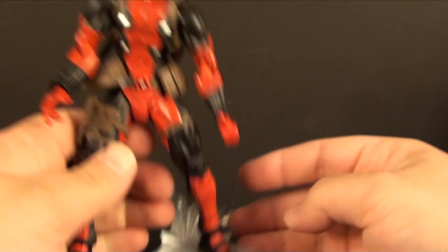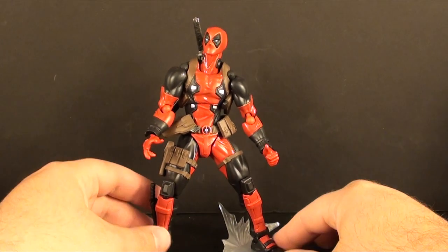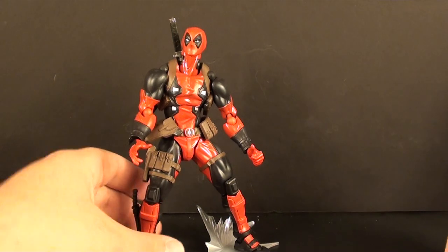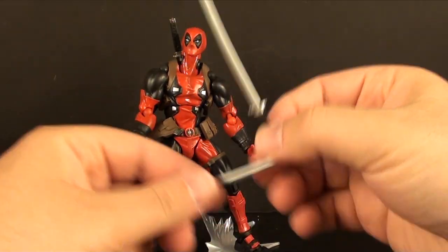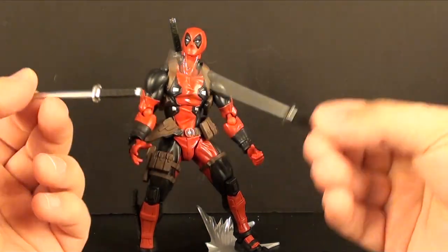He also comes with this foot stand because there's pretty much no way you're going to get him to stand up on his own without it. Even with it, most of the time he's falling over. There are two swords, obviously. Since the swords don't pull out of the scabbard, you get separate swords.